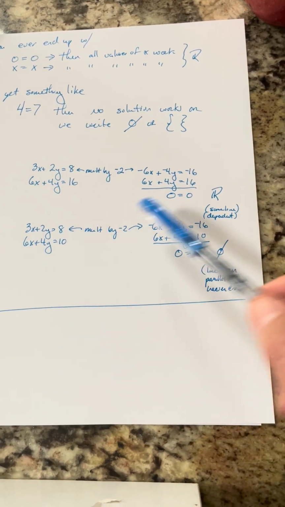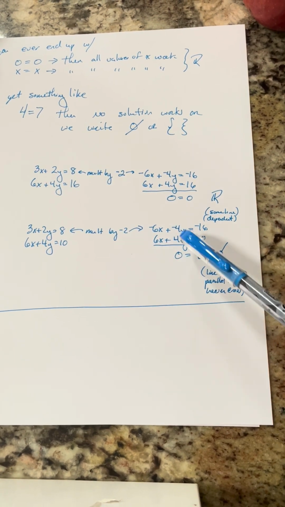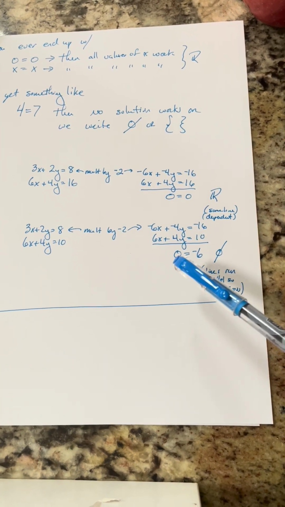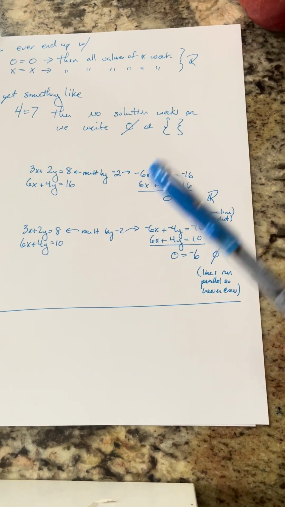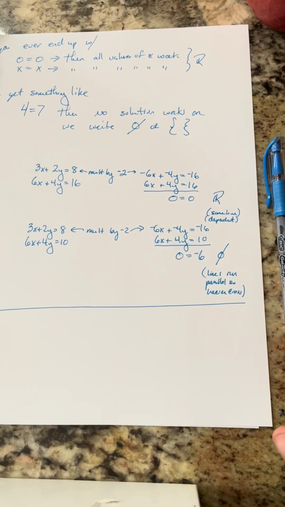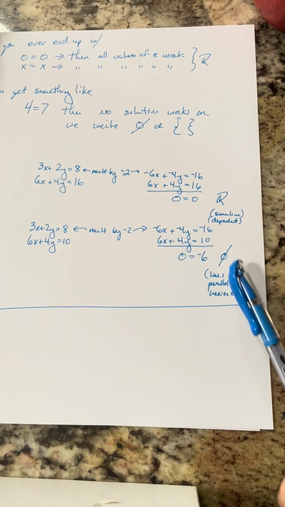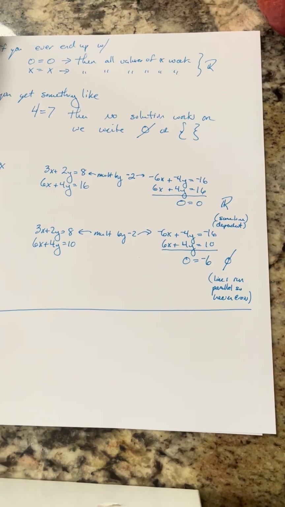It is possible as well that one of the lines doesn't match up perfectly. You still get all of this the same on the left-hand side. When you add, you get 0 equals negative 6. And the procedure I followed was the same. I'm running out of time, so I'm talking a lot quicker now. All right, I have to stop the video. I hope that makes sense. And by the way, this is the empty set, right? There's no solution. All right, I got to post this one.